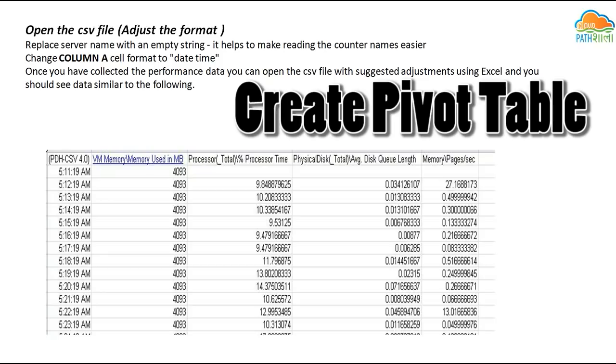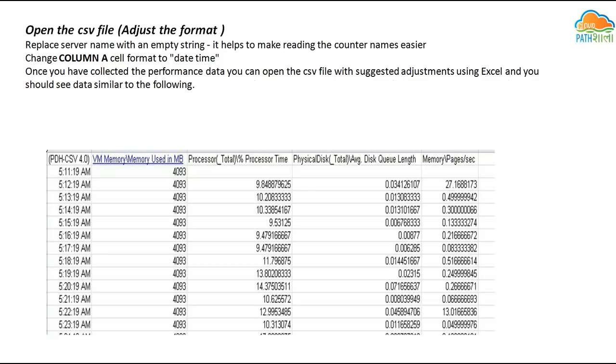This is the raw data which is with you, but you can modify the headings of those columns so that you can analyze it in a meaningful format. For example, I have set the time in IST, and then we have the data for all those counters which we configured.